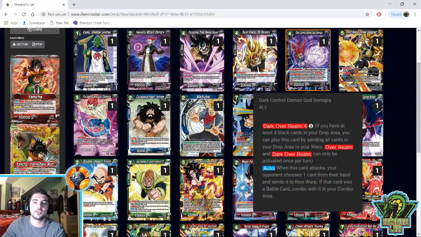Then we have Dark Control Demon God Demigra. Now this doesn't inherently deal with barrier cards, but I wanted to include this card because this is actually a really good card at the moment for dealing with something like awe-inspiring Vegito. So what this does is it's a 4-drop 20k. So if your deck can't play Vegito, or doesn't want to play Vegito, and you want to play somewhat of an answer to Vegito, because there are only a selective amount in the game, you can play this card. And it's a 4-drop 20k, so it matches Vegito in power.